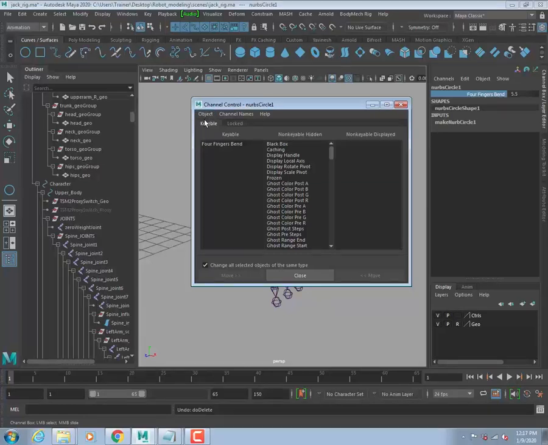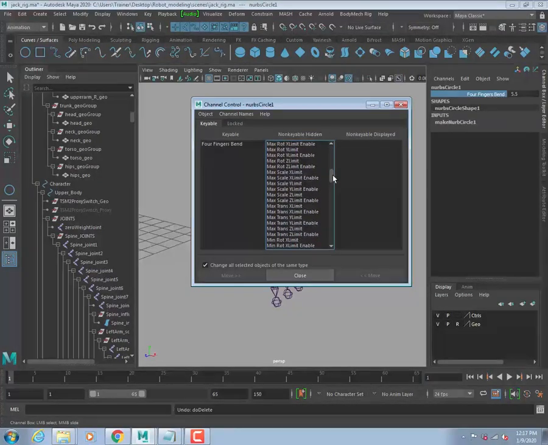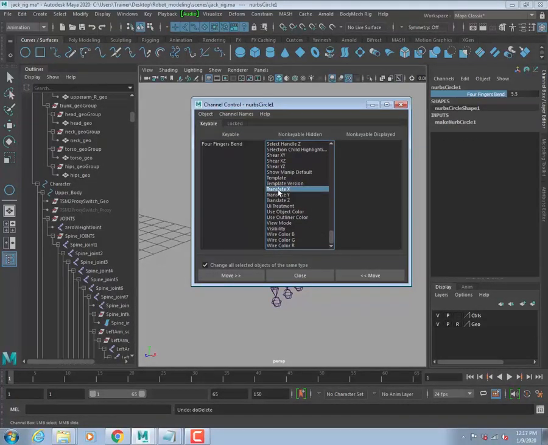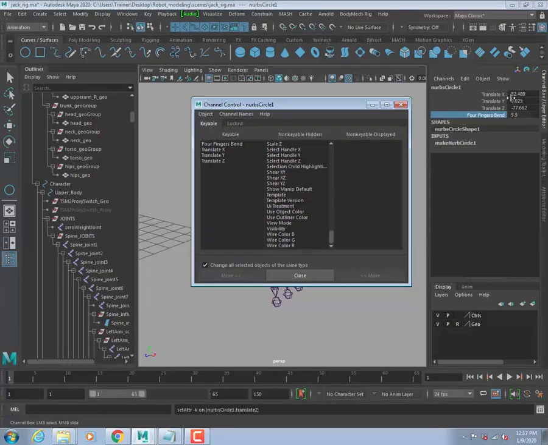Then you go to keyable. After you unlock, you go to keyable and find your attributes. So translate XYZ. Make sure you choose the right translate. Translate XYZ and then move it to keyable. Now I have my translate. Then rotate XYZ, not rotate pivot, not rotate translate or whatever.